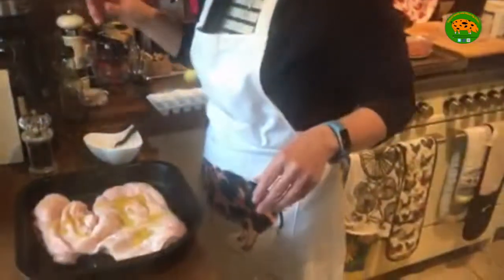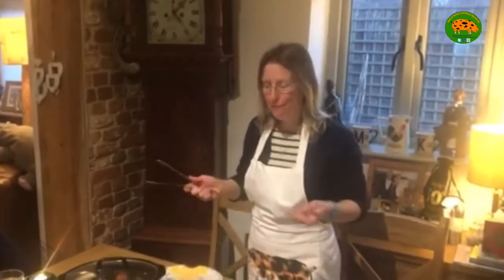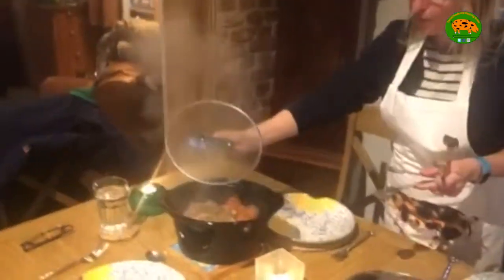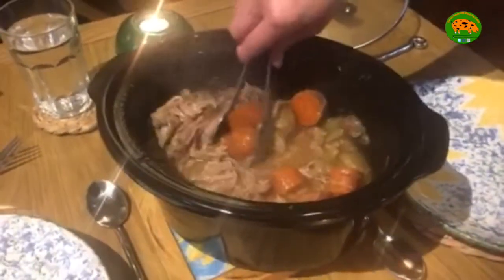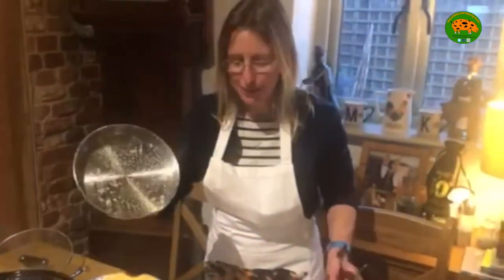I'll do that on fan for half an hour and have a look and see how it is. We've had six and a half hours of the slow cooked pork and here it is now. It's all fallen off just like pulled pork but with a delicious gravy sauce. I'm going to serve that with lovely mashed potato. The crackling is not quite ready so that will be served a bit later.